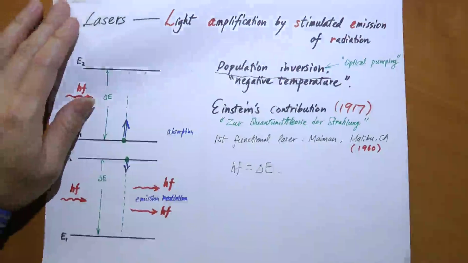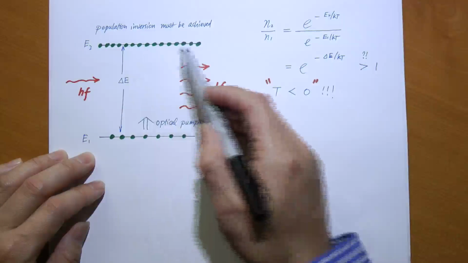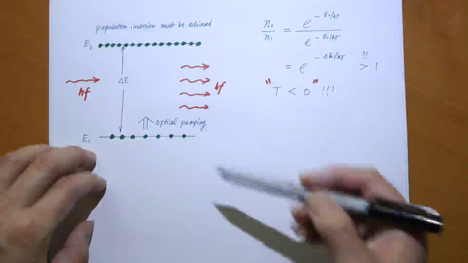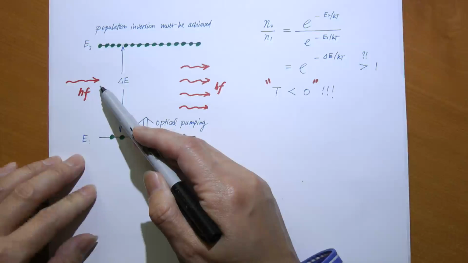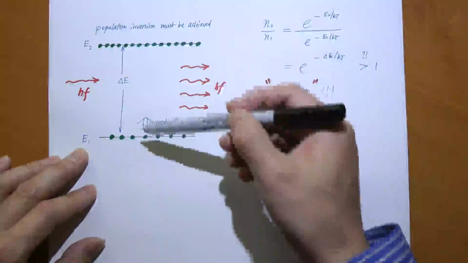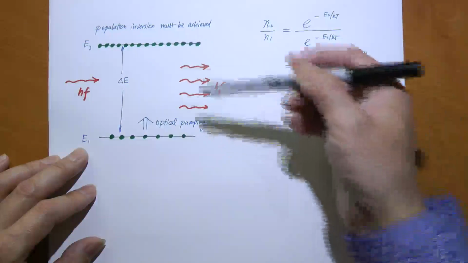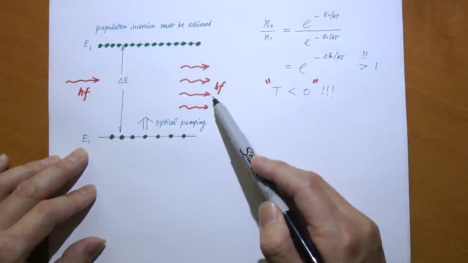Let's take a closer look at population inversion and optical pumping. So we have a case where you have achieved population inversion. Here's more particles upstairs, less particles downstairs. Again, these represent many, many atoms, not just one or two atoms. Okay, one photon coming in. This photon has the same chance of causing a particle to go down and another particle to go up. But since there are more particles up there, the net effect is that some particles go down, producing more photons. So that's how you amplify light.